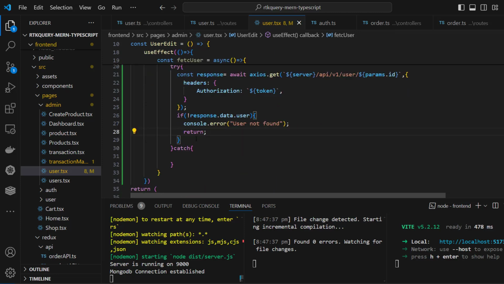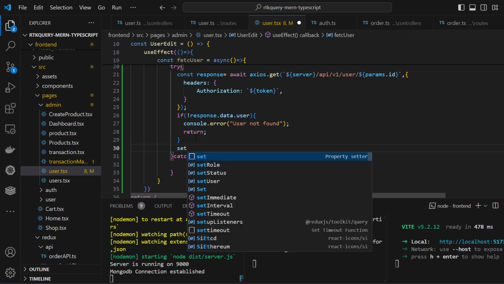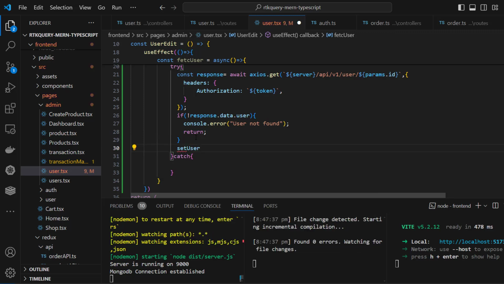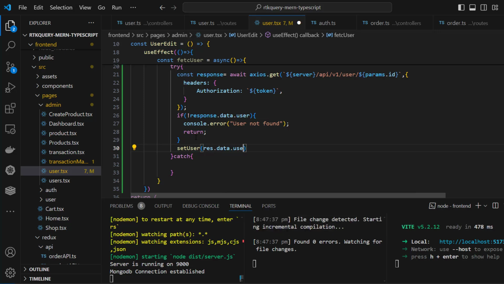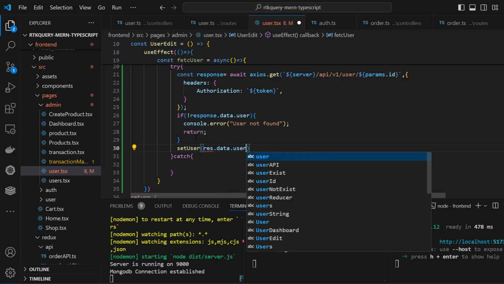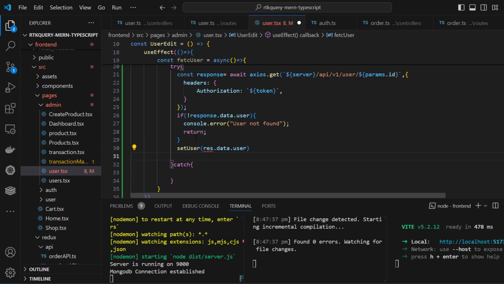But if we have user, then we need to set user response.data.user.